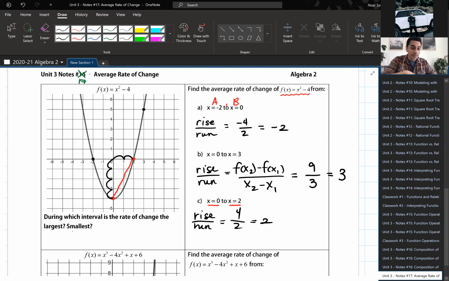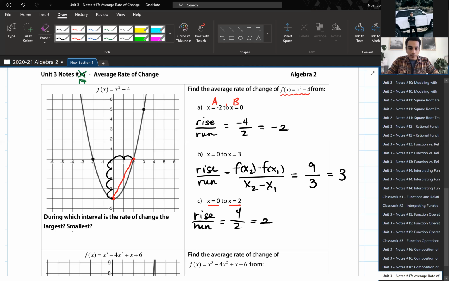If you have it printed and the graph is nice with the X and the Y axis, you can use your knowledge of slope to just count rise over run. That won't always be an option, okay? Rise over run won't always be an option, but it's a useful tool. Because with average rate of change and with graphs, there's so many ways you can look at the problem. There's more correct ways than just one.